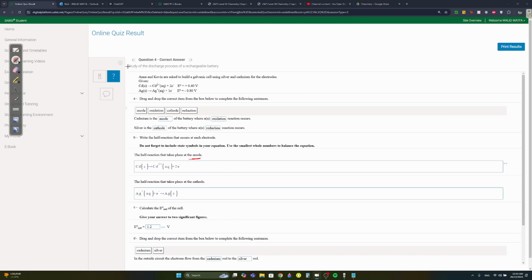at the anode, if you know it's cadmium and you know the charge of cadmium is 2 plus, at the anode it's oxidized, so it's releasing electrons. So you should have electrons here. It always starts at the anode as a solid, and that solid dissolves to give ions and electrons. This is 2, so I have to put a 2 here, and this is obviously aqueous. At the cathode, the ion turns into solid. At the cathode we agreed that Ag is the cathode, so it's going to turn into Ag solid. How do you get Ag solid? What are the Ag ions? It's Ag plus aqueous plus e minus.